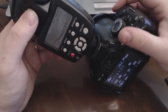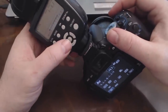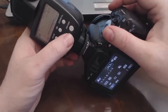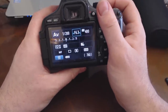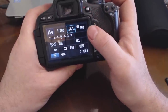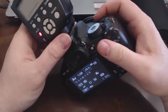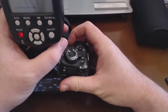If you're in a situation where you're noticing that the flash seems to be a little bit bright, on the controls on the flash you can use exposure compensation to brighten or darken the flash to change its power. And if you want to play around with your depth of field, obviously you can change your aperture on the back. If you notice the flash is taking a while to recharge because it's having to use so much power, you could always change your ISO and knock it up. Or if you wanted to go for ultimate quality, you could always knock your ISO down. And there we go, ETTL, fully automatic flash, in a flash, incredibly easy with a YN-565.